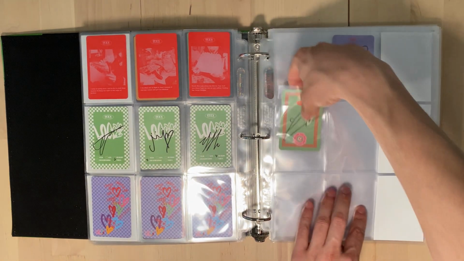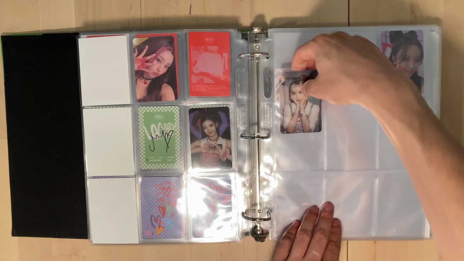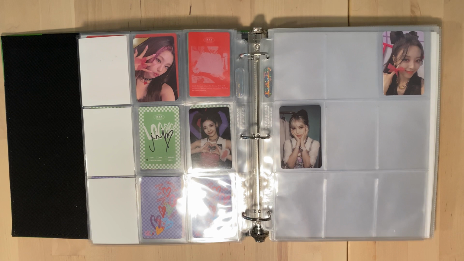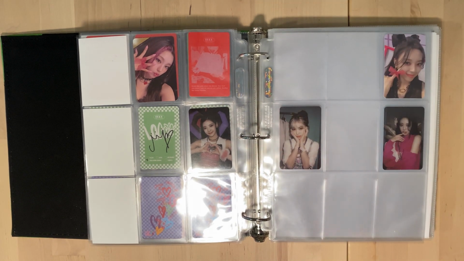And Lia goes here. Let's see, I have Ryujin and I have Yuna. Yeah, I wanted to collect one of each of the concepts from the special edition. So I guess we'll just put some fillers in here for now.